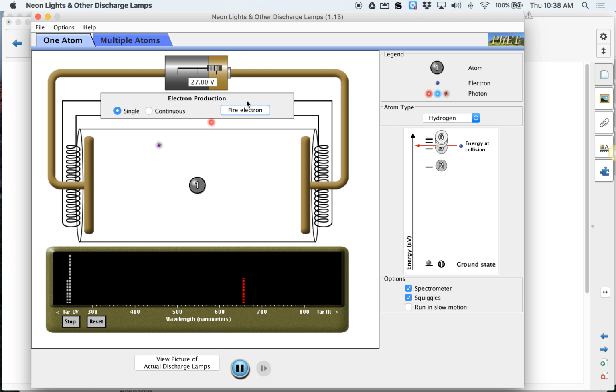So here we see the purple light. That was just like when we were only getting it up to 2. And then the red light is the one when it goes from 3 to 2. Okay? So let's fire another one. So the number of photons corresponds to how many jumps there are. See, there it only jumped from 3 to 1. So you get one photon, high energy. Right. And big energy jumps mean light that's towards the purple end if we're talking about visible light, or it could be UV or gamma, whatever.